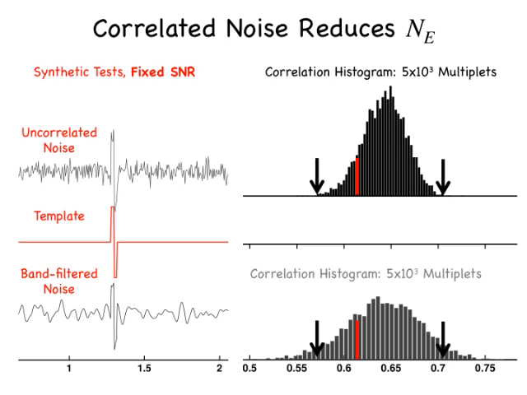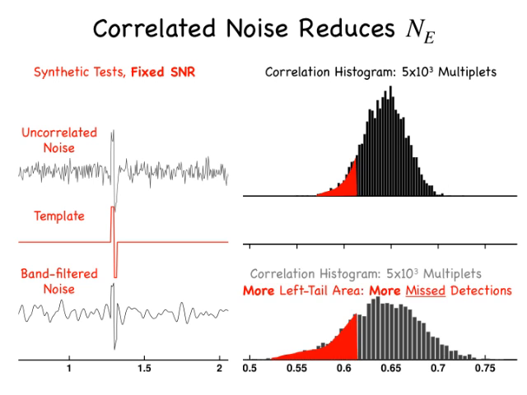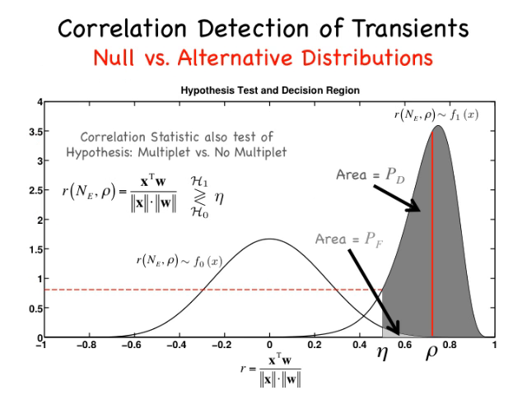If I now select an arbitrary threshold for match declaration using the correlation PDF in both cases, and integrate the left area of each distribution, I obtain the probability of missing a detection. It is qualitatively obvious that despite the same SNR, I miss considerably more multiplet events if the target waveforms are embedded in temporally correlated noise. Therefore, we must account for this reduction in detection capability.